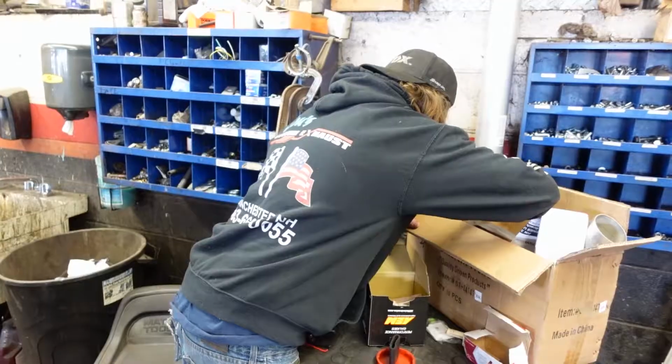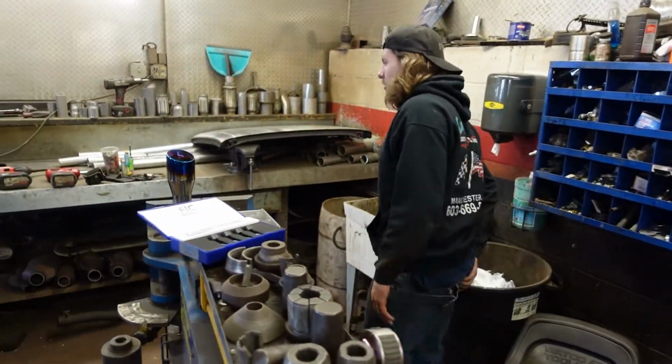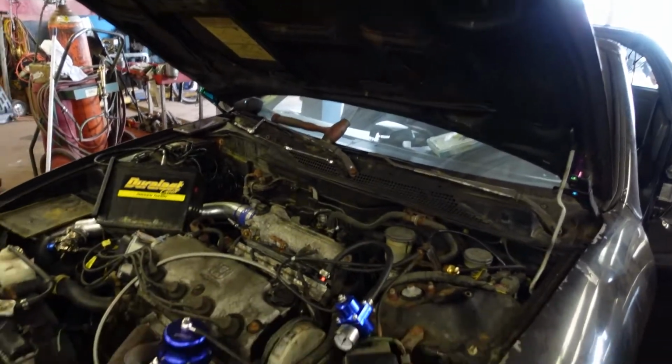This thing will be ripping. With all the money I spent on go-fast bits, I probably should have bought a new motor, but. K20, dude. Don't know anything about motors, but I can do this stuff. They're easy to drop out of these things, dude. You drop the subframe, lift the car up, and slide it out. So if you ever want to go K-series, you let me know.